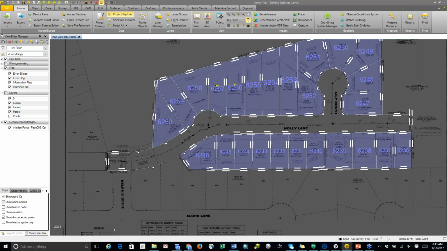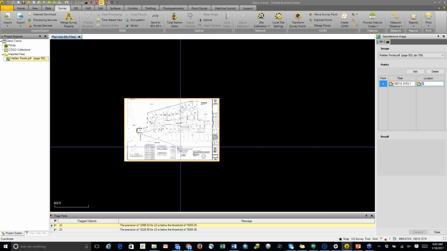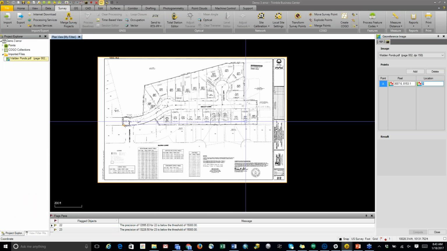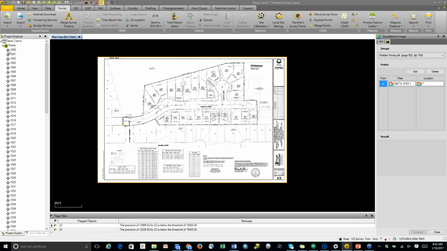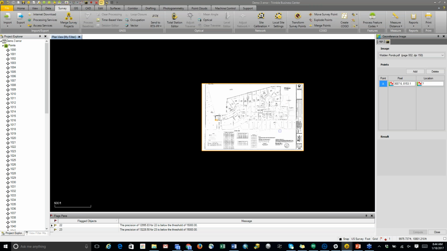Yes, one thing I didn't mention at the start of this, we're talking about cadastral workflows, but really this Create COGO command can be used for a bunch of other things. One of the other cases that we pointed out is to key in alignments from road plans. So you can use the same geometry creation tool using the line by bearings and all the other commands, and then you can take that CAD line or that COGO line work and just create an alignment out of it like you would any other line string or polyline. So if you are doing that, that workflow is there as well.